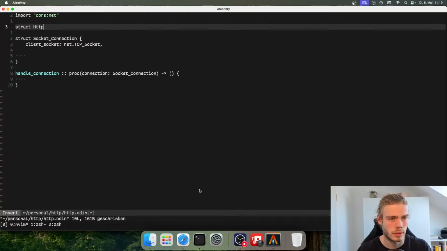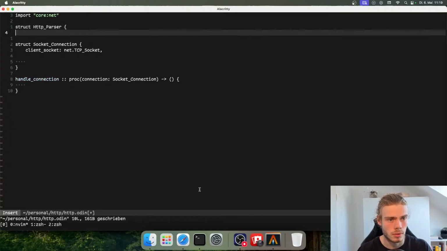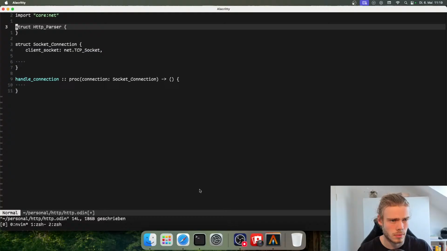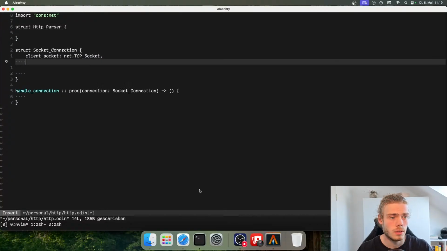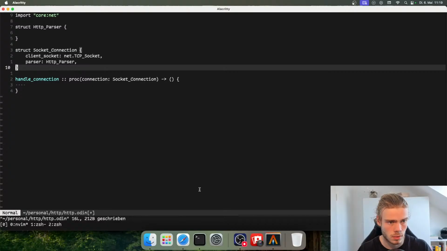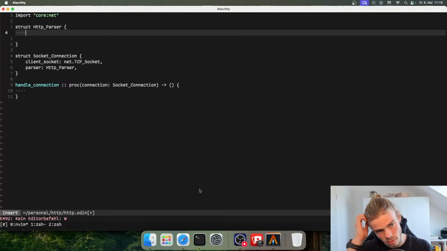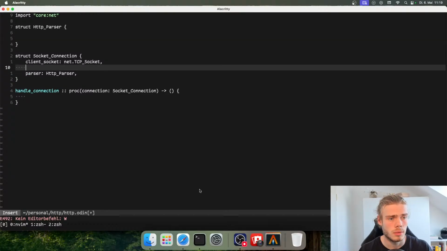Oh, they do it like this, right? Parser. And it probably also has this buffer.